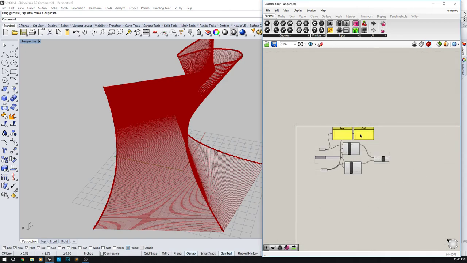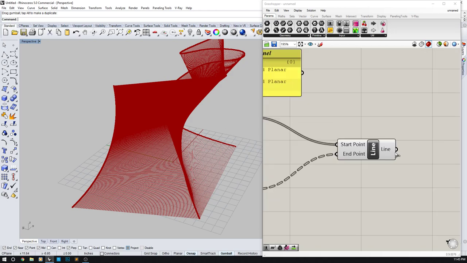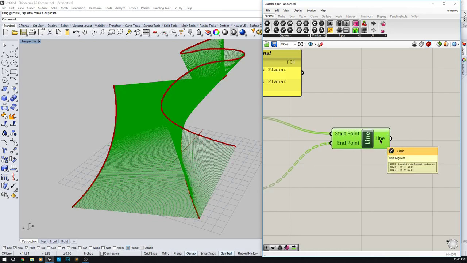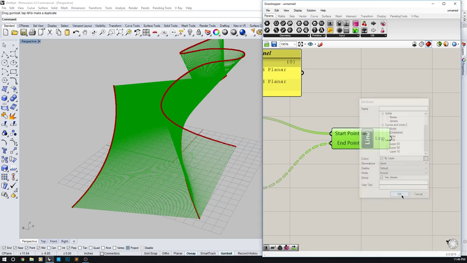So here we are in this model space. I've made my iteration 2 here. And now I need to get my virtual lines. Notice I can't select the greens in my Rhino space. I need to bake them into Rhino. So they need to cease to be virtual objects and become physical. So what I do is I right-click on the output, and I do this called bake. And this allows me to send it to a target layer. I want to send all of these lines to connections under lines 2, and I want to group them.